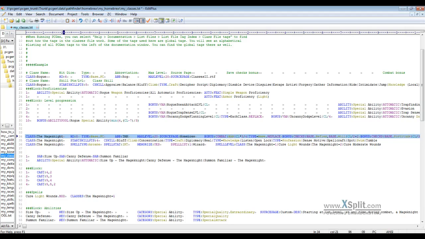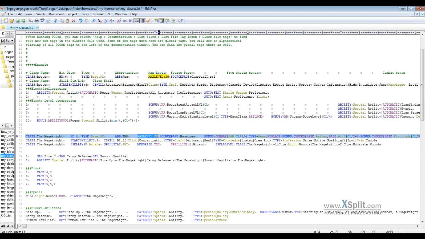This is an 8 hit die class, so every level gets 8 hit die. It is a base progression, or a base class. It has a 20 level progression, and it's meant for PC, so we went ahead and put the PC tag. Abbreviation, you can leave it off if you want. I went with the Mage Knight, TMK. Made sense to me, although you can name it whatever you want so it doesn't conflict.